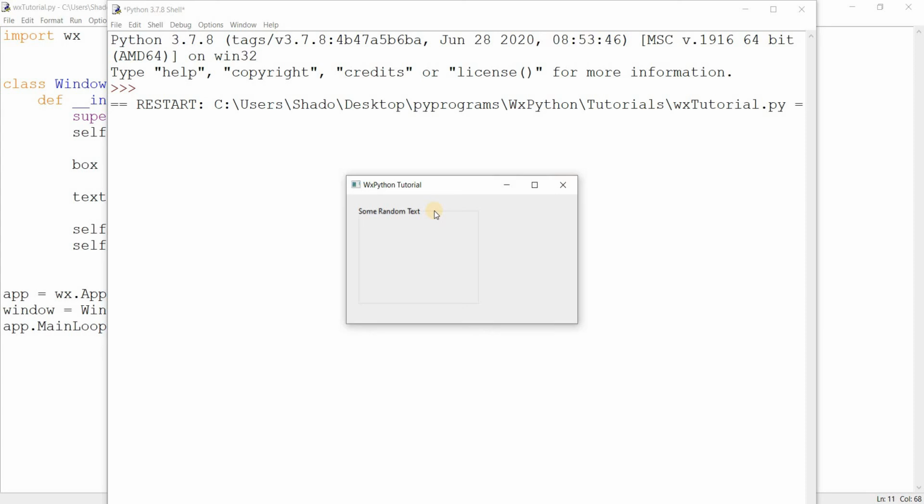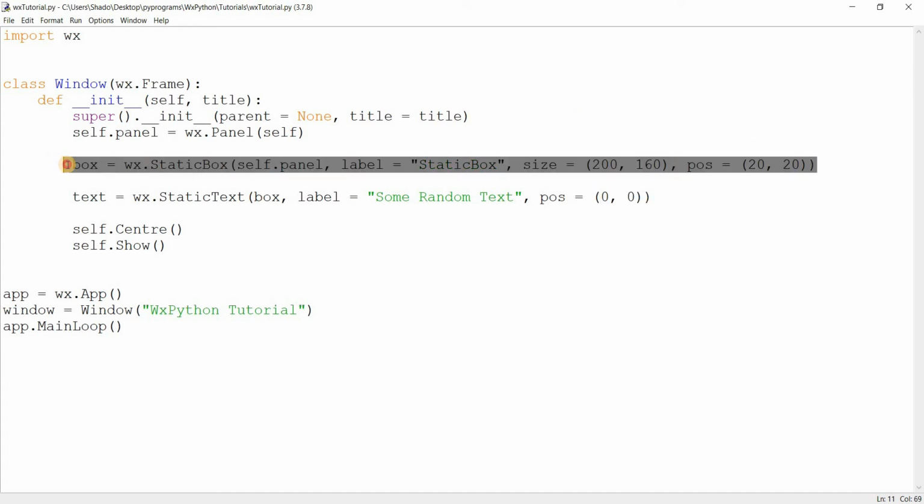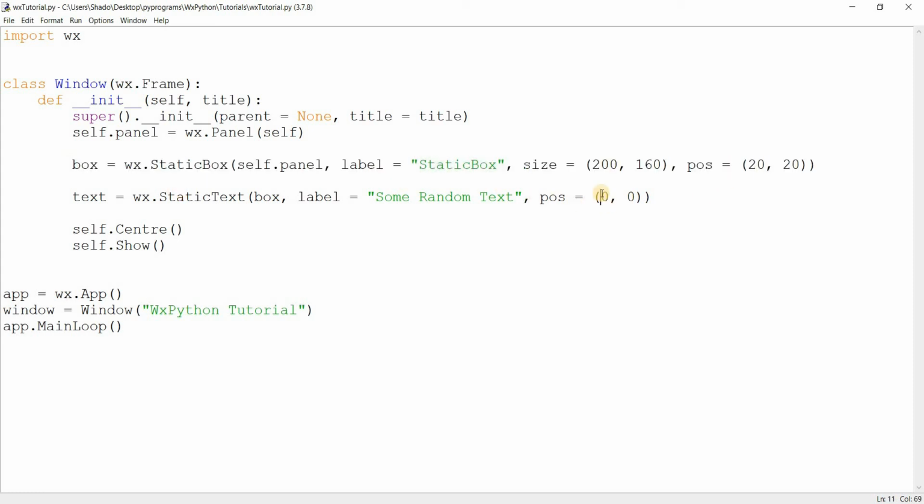The important thing I want you to note here is that this is 0 on the panel, and this is 0 on the static box. So whenever you give a position to the text widget, which is inside the box, the position is always going to be relative to the box. It's something like 20 plus 0.